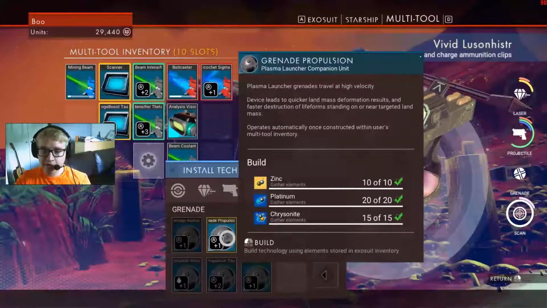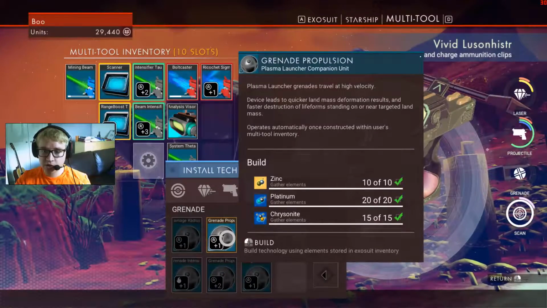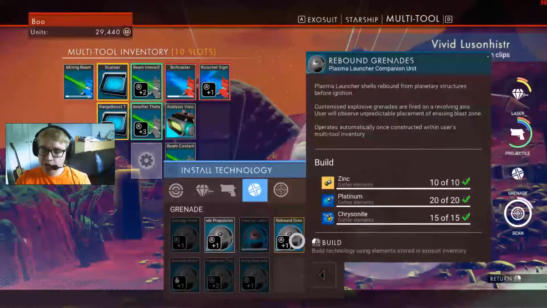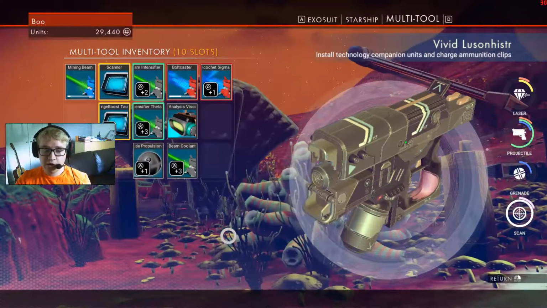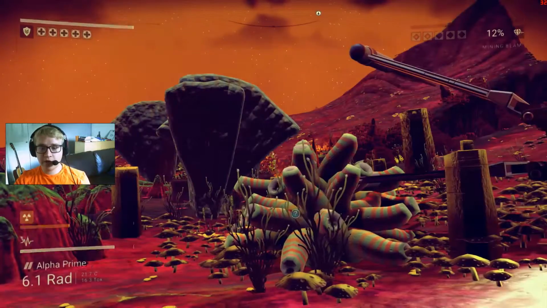Quicker land mass deformation results, faster destruction of life forms standing on or near the target landmass. Customizing. I'm going to go for the destruction. So all you do is find a free slot and hold. Now let's have a look at what that did.